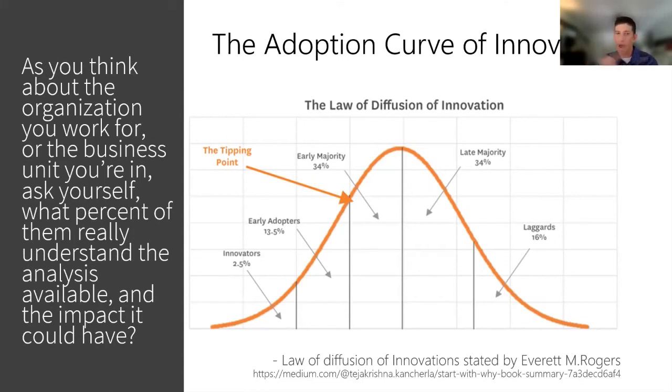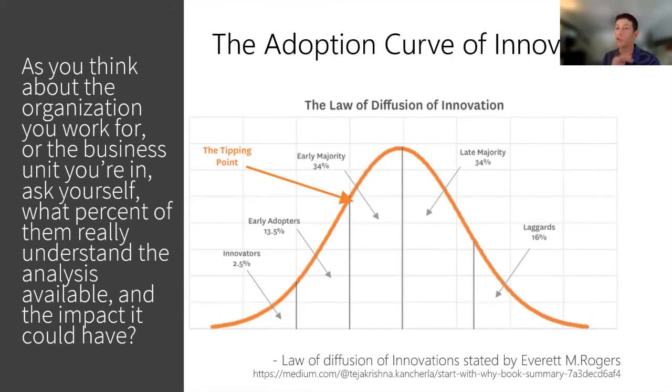But the adoption of any idea or a dashboard or an analysis typically looks something like this. You've got your innovators. He uses Apple, so I'll use Apple because everybody gets it. The people that slept outside to get the first iPhone, that's your 2.5% innovator. They identified, it spoke to the core of who they were. They wanted to be a part of it, and they didn't care how bad the first iPhone was. It was kind of cool, but comparatively it didn't do hardly anything that our iPhones do now. But they were there for it, right? And they paid $1,000 for it, I'm sure.